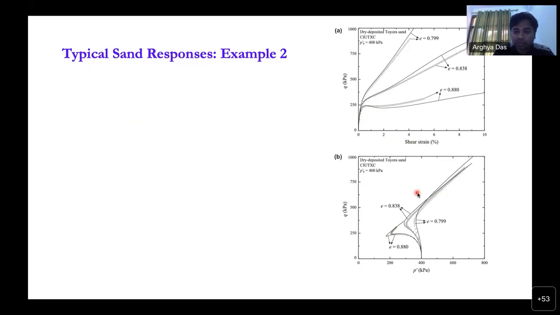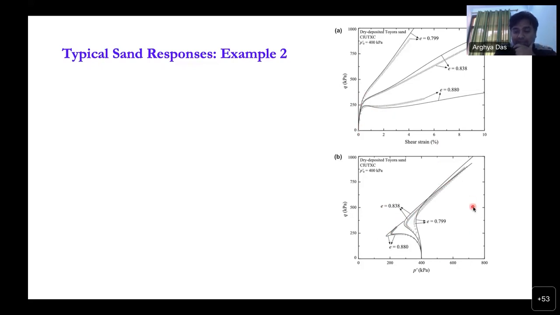And unlike the volumetric response, because you remember the boundary condition I set up earlier, for an undrained test the volumetric response is zero. There should not be any change of volume. So essentially, we need to plot either pore pressure change or the stress path. From the slope of this stress path, we can get the M value. Elasticity we can get from the initial part of the sample here, the elastic properties.